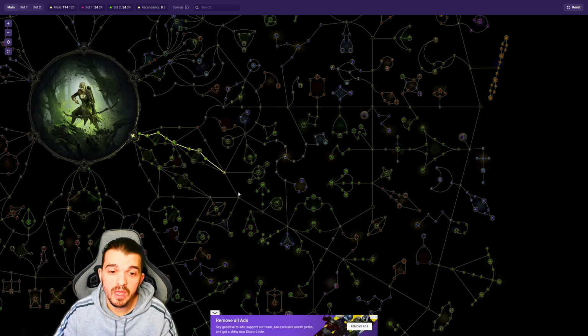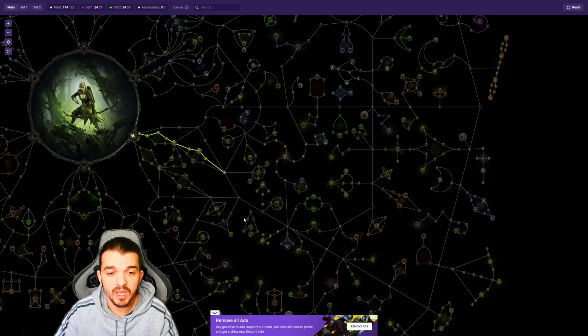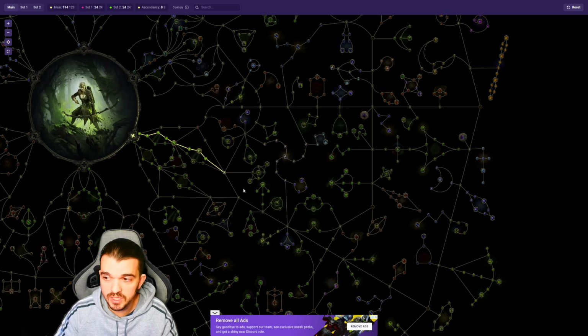Focus on dexterity, but you'll notice that you'll need some intelligence for the Earl of Ice Spirit Gem, and you'll need some strength for some support gems. So play with your attributes regarding what you need at the moment.